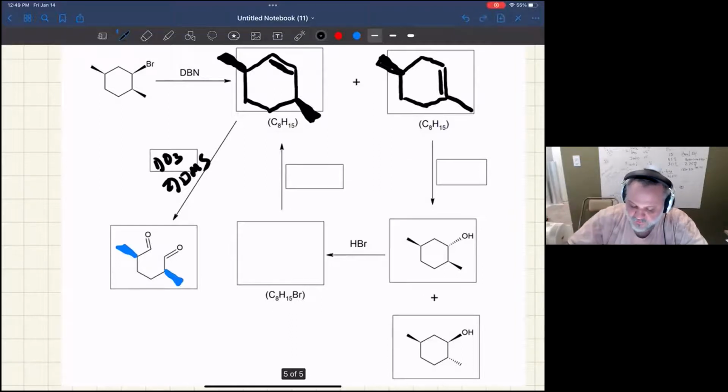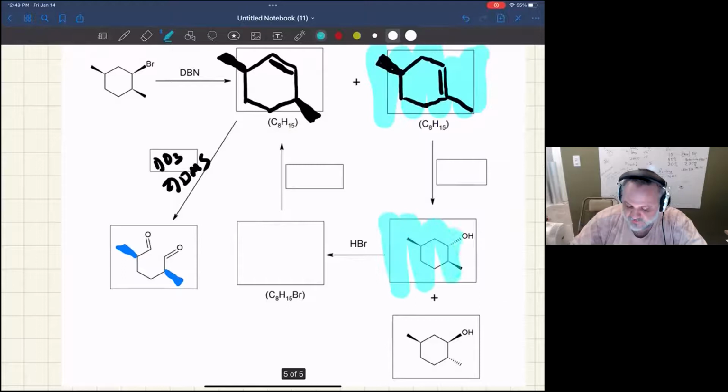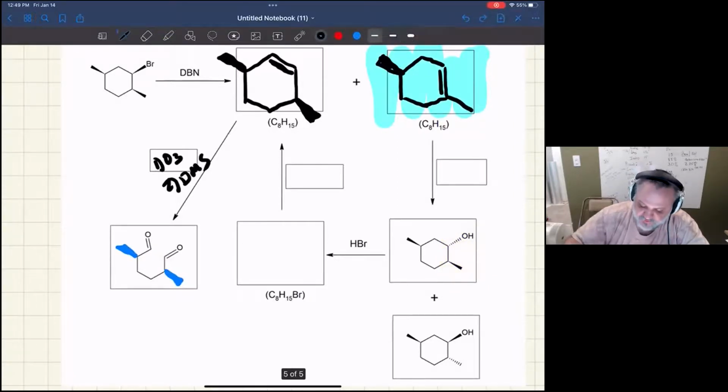So I'm going to start off with this molecule, and I want to sort out how to make this molecule from it. I do that by examining what functional groups are present. It looks like I've got an OH group, and it added into the least substituted position. The hydrogen that got added along with it was added in a syn fashion, on the same direction as the OH group.